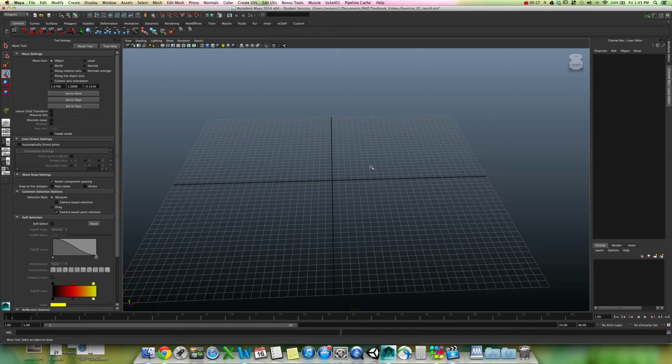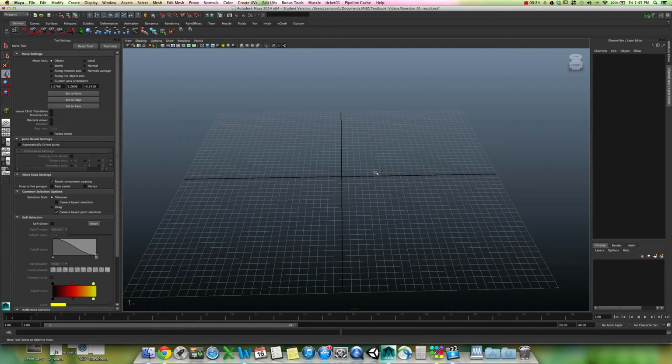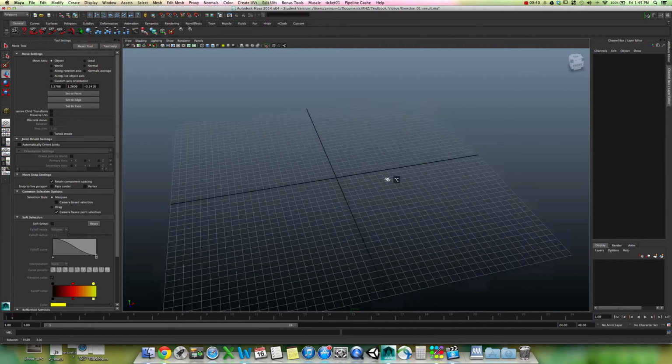So we're going to learn a few simple tools. If you're following from Exercise 1, the first thing we did was create a simple staircase using a polygon primitive cube and some pivot point offsets. We learned a little bit about manipulating things in 3D space. Today we're going to create the same staircase in a simpler but more efficient way, and we're going to learn a little bit about polygons.